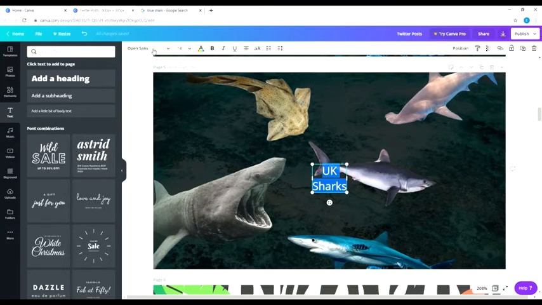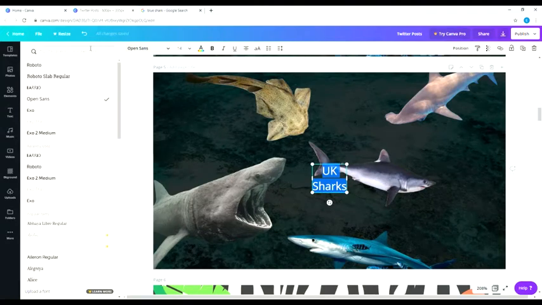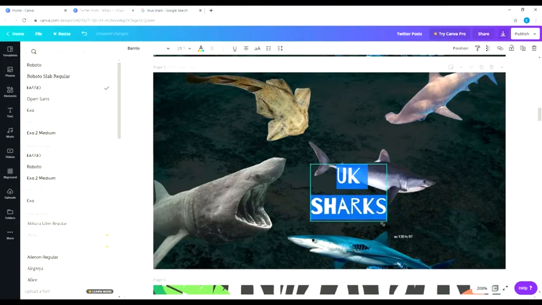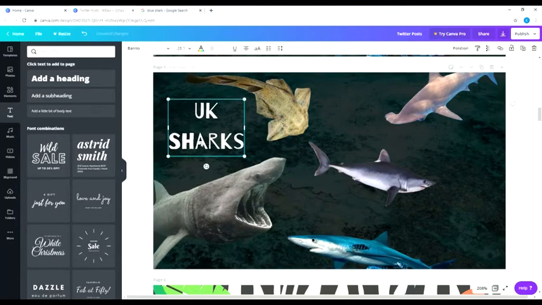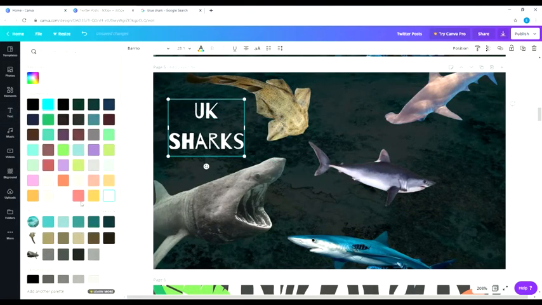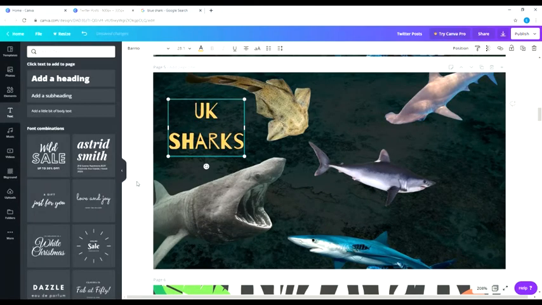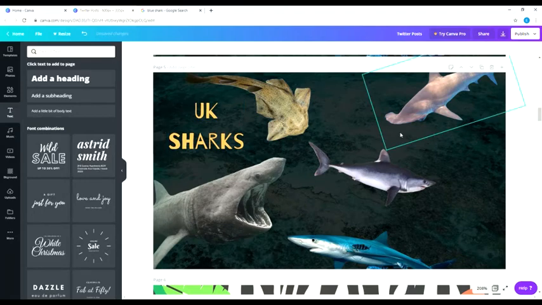So to change the font, we go up here to where it says Open Sans, and then the font I use is Barrio, and I make it bigger for the title. There we go, and let's pop that over here. I usually try and make it a contrasting colour to the background too, just so it really stands out. You can use whatever text you want for this. I would say, as a rule of thumb, use no more than 3 different text types.